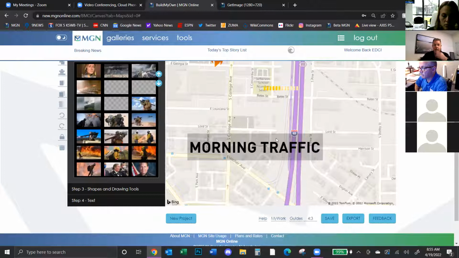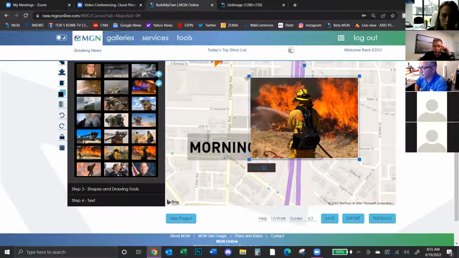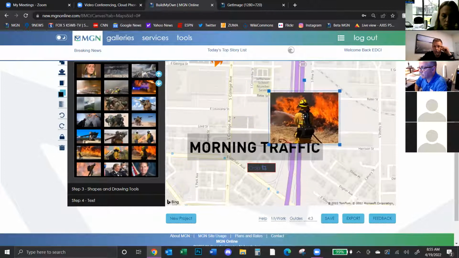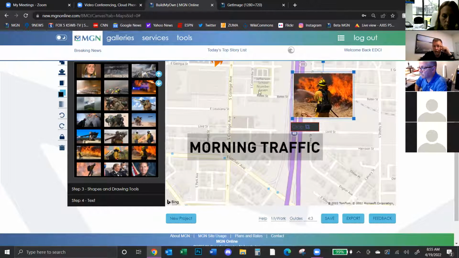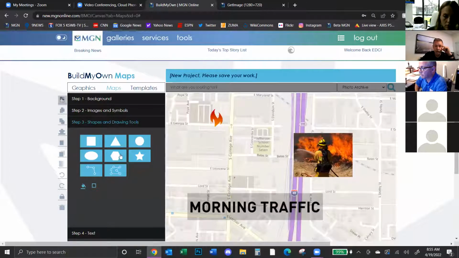And I'm just going to select any image just to show you what you can do with it. So I'm going to go ahead and just size it down a little bit. And then I'm going to click off of it so the anchor points are no longer selected on it. And then I'm going to go over here to drawing shapes, select the square.